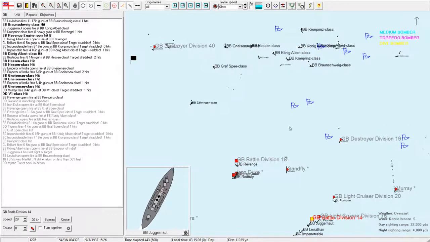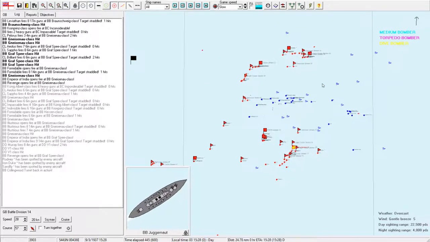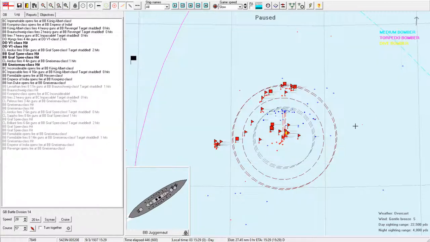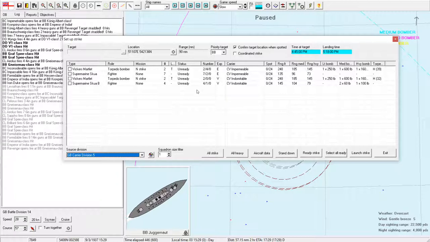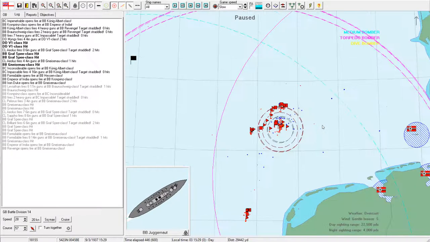And Juggernaut and Leviathan continue to race north. They should be joining in the fight soon. Also, that reminds me, I do believe I was readying up some strikes. And that's looking ready. Okay, priority target battleships. We'll send the strikes over this way. Yeah, there we go. And launch strike. So that was from Carrier Division 21. Carrier Division 5 has not recovered anything yet. Carrier Division 8 also not recovered anything yet. Carrier Division 11 also not recovered anything yet. I have no idea what's taking our strikes so much time to get back.